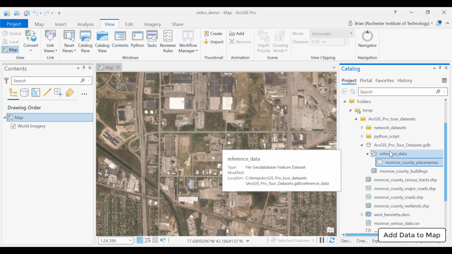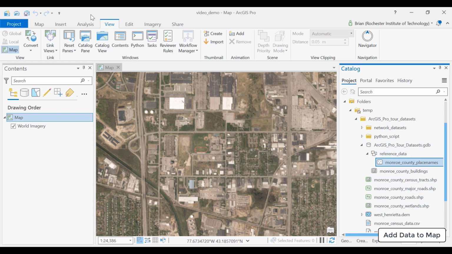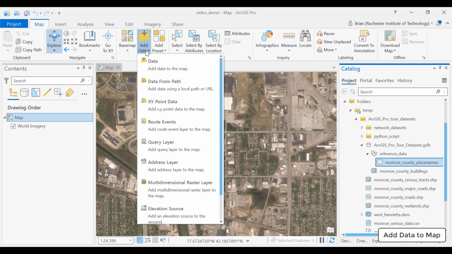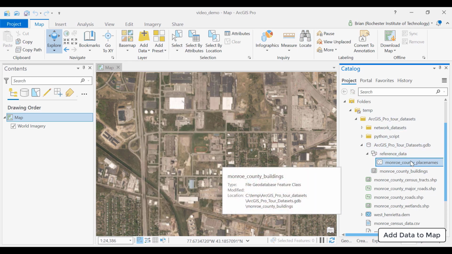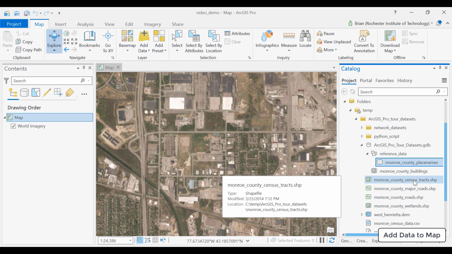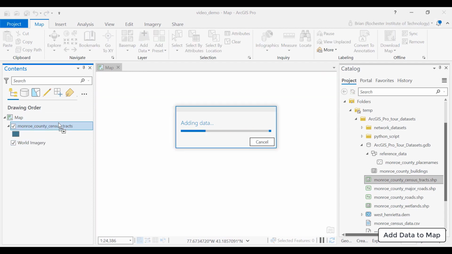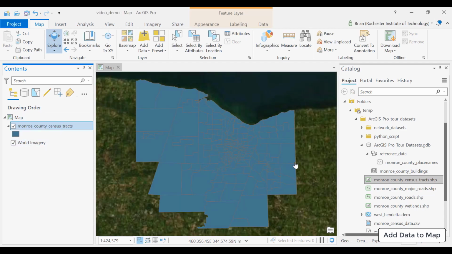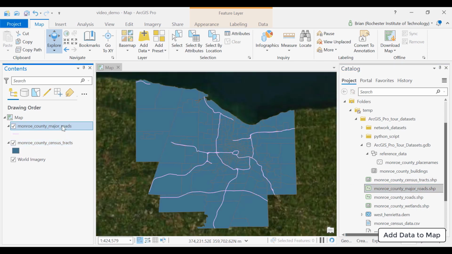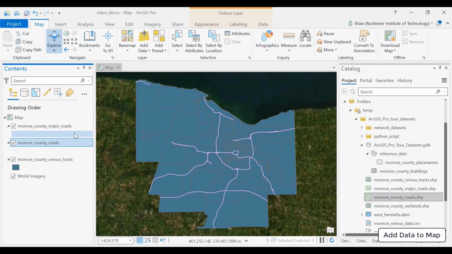Now, like most software, there's several ways you can accomplish tasks. If you want to add data into the map, you can go up here to Map and add data, and all kinds of different kinds of data. But I find the easiest way I like to do it, especially if I have it in my folders, is kind of drag and drop it over there. So let's start adding some of this data in so I can show you more things. I'm going to hold my left button down, drag and release. And here comes census tracts, and you can see how the map zoomed out. Here come the major roads that I'll use as an example. These represent sort of highways and bigger roads in this county in this case study. Here come the more detailed roads and so forth.